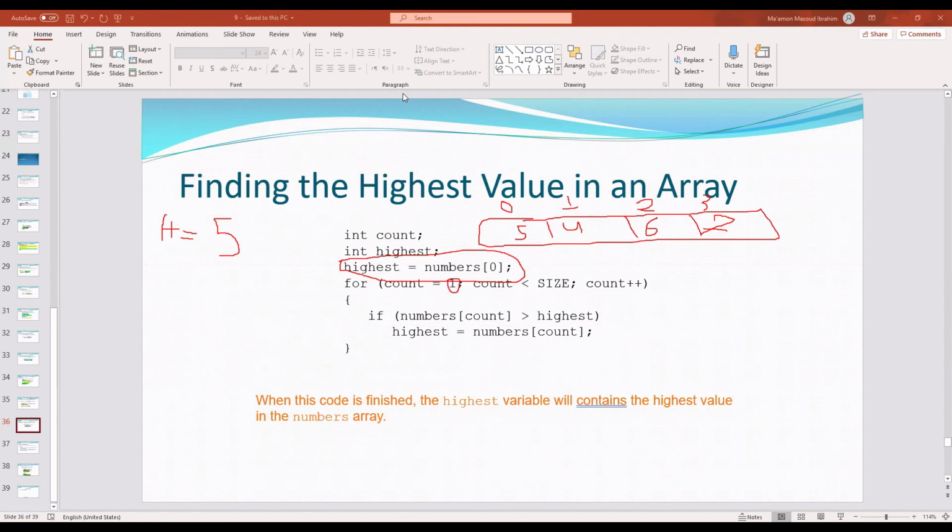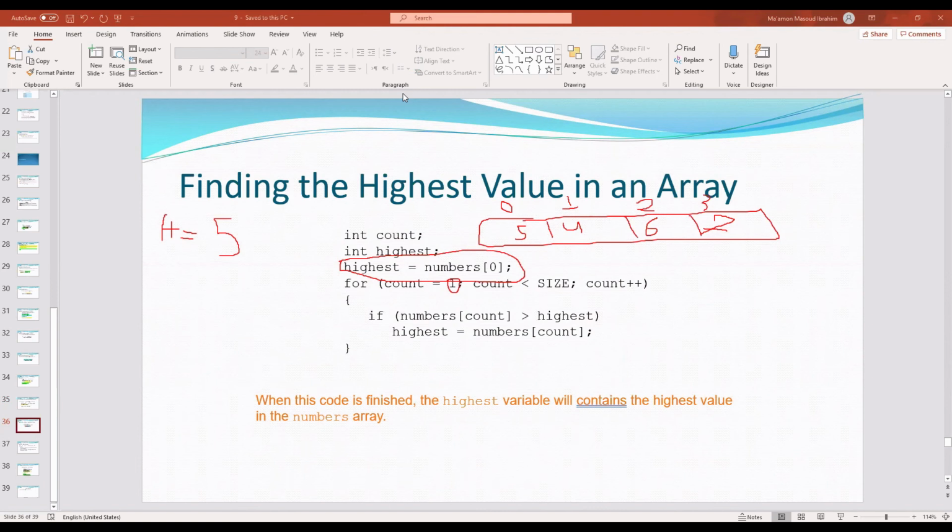So the number indexed by 2, which is 6, will be saved inside the highest. So the highest will become 6.